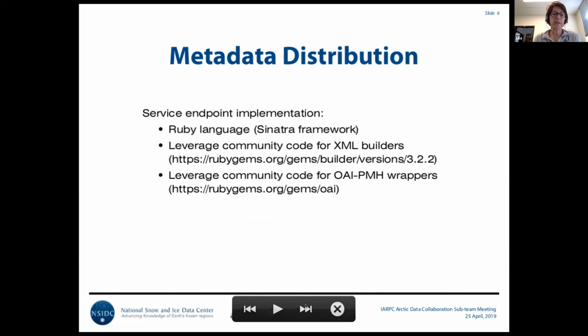So if anybody is interested in the technical details, the Dataset Catalog Services and our CMR Mediator are both Ruby applications using a Sinatra framework. We have reused community code to build the XML and to create the OAI PMH. When we first started using the OAI PMH, we used an off-the-shelf product. I can't remember if it was Java-based or something else, but it simply pointed at a web-accessible folder. So it doesn't need to be this extensive of a system. You do not need the database managing all your pieces. You could also set up an OAI PMH service handler just using off-the-shelf software.